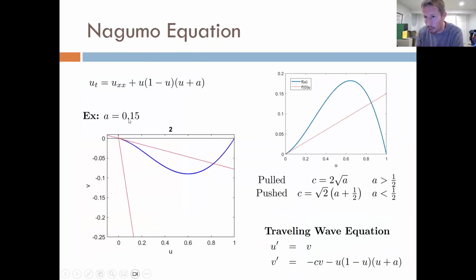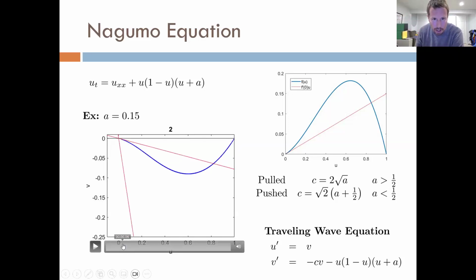Now, let's think about a different value of A. If I make A much smaller, now I'm in this regime where the speed is going to be nonlinearly selected. I want to think about what the traveling fronts are in this setting, as a function of the speed. So I'm constructing heteroclinic orbits as a function of the speed. If I start fast, like at speed 2, you see this heteroclinic connection, and it comes in, as in the last case, along this weak stable direction.